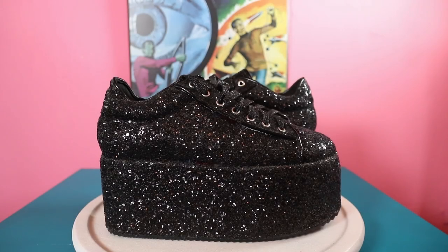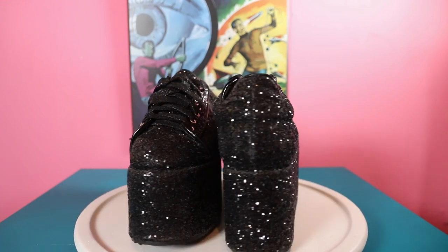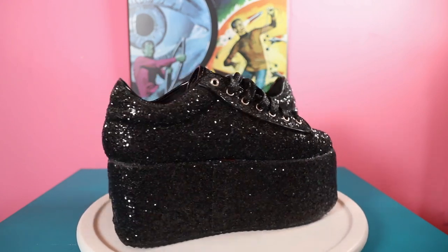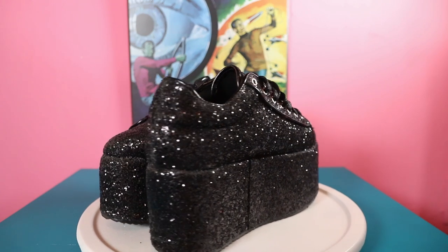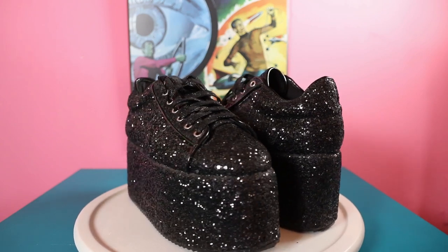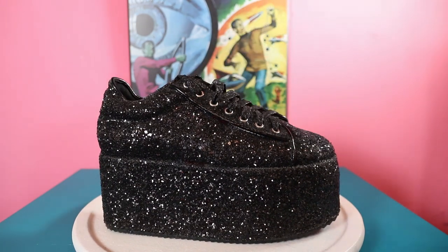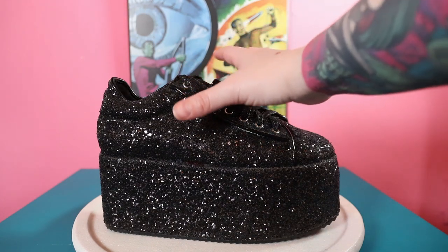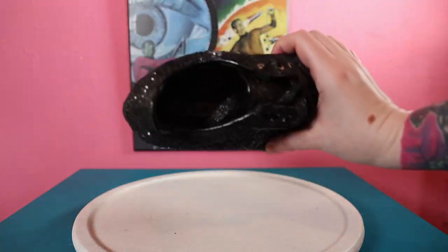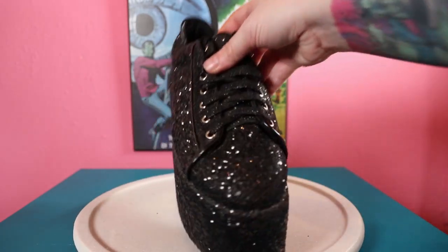These are from Shoonami, where I used to work. These little guys are so cute - a glitter platform tennis shoe made to look like a tennis shoe but they're not. They're from an off-brand but really cute and comfortable. I've worn them probably six times in my life - they just lace up like a normal tennis shoe. They're less heavy than usual platform tennis shoes, pretty light, with a rounded toe.